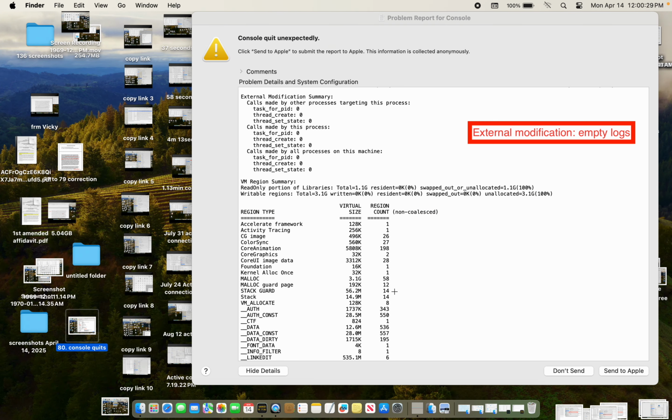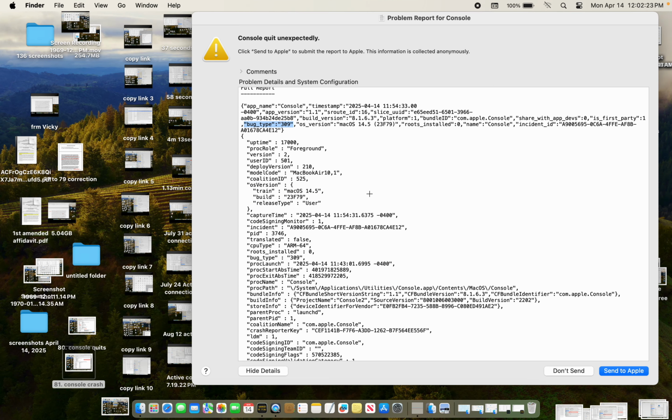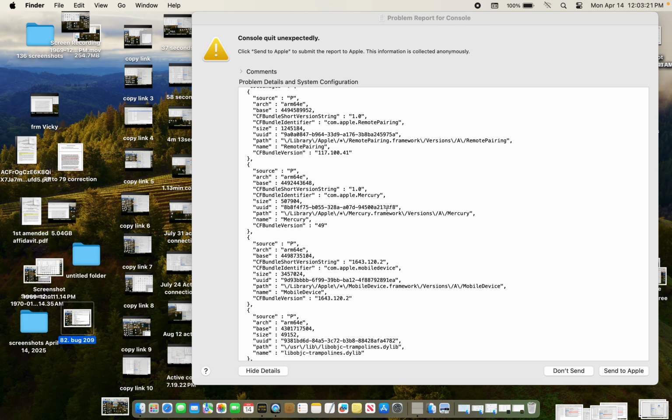So when QuickTime, when my recording disappeared, I did not get this log message or report. I only received it when console quit. External modification summary. Bug type 309. The source is private.